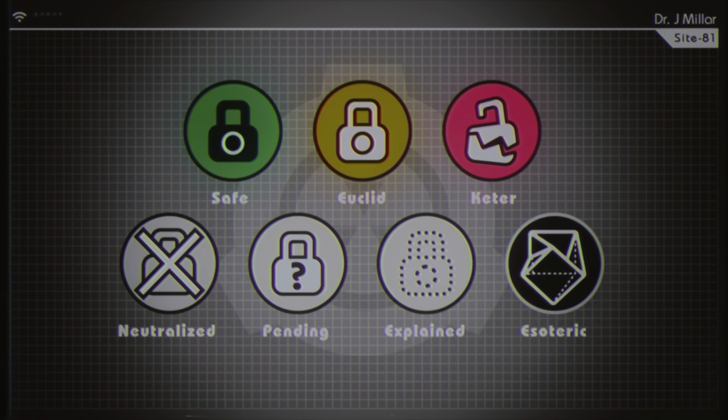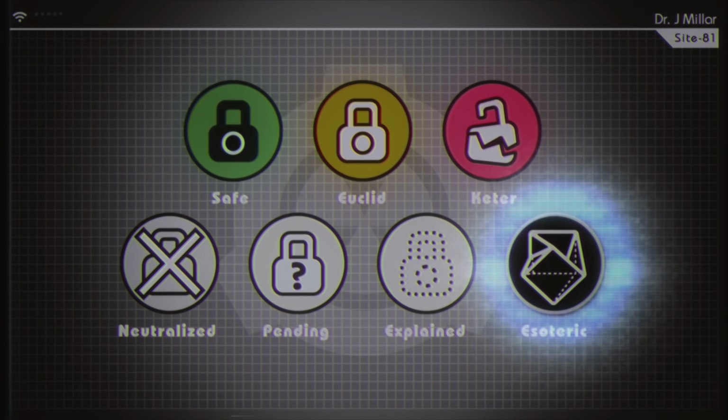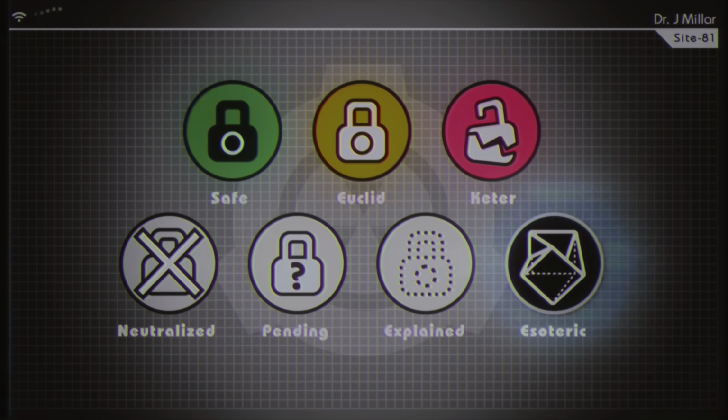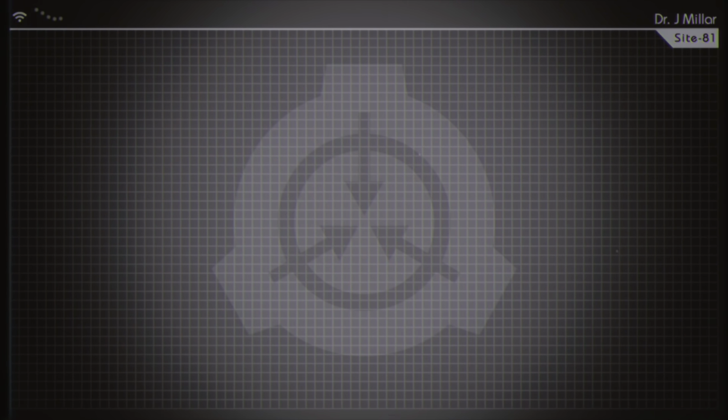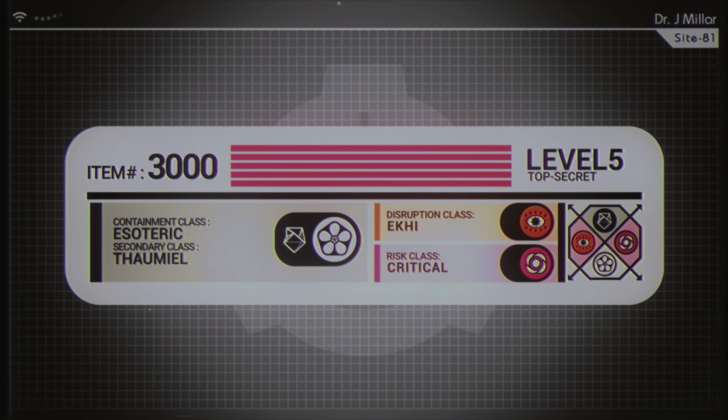These are now considered static containment classes, and are to be utilized when there are no extenuating circumstances involved in containing an entity that would require clarification. The static classes stand in contrast to the 6th containment class, Esoteric. The Esoteric class is a catch-all containment class used when an object requires additional containment specifications that are not present within the 5 static classes. When utilizing the Esoteric containment class, personnel should specify which containment class should be utilized in the box below.